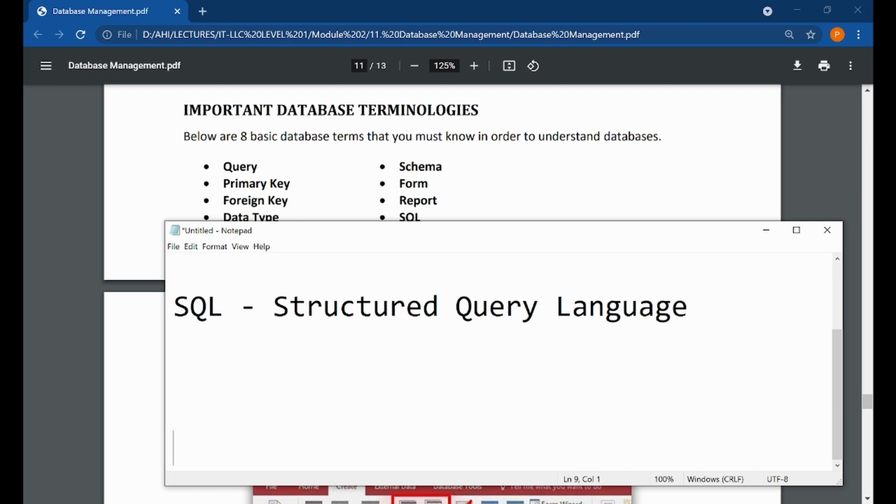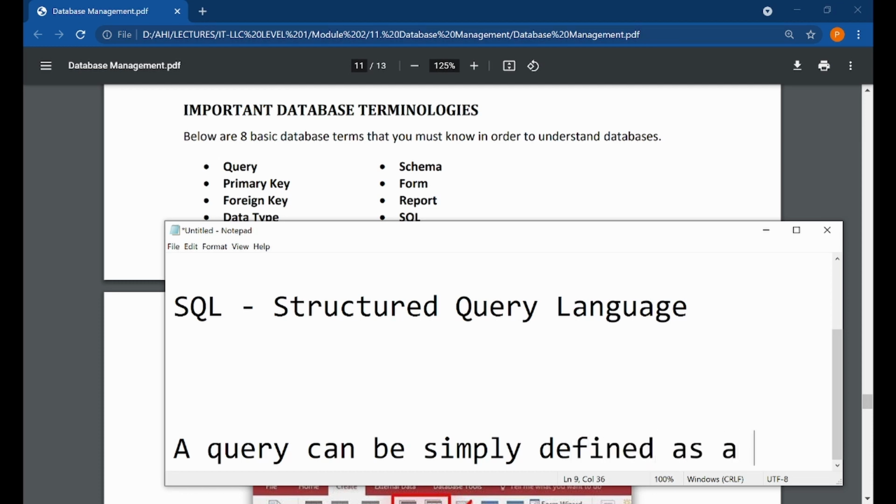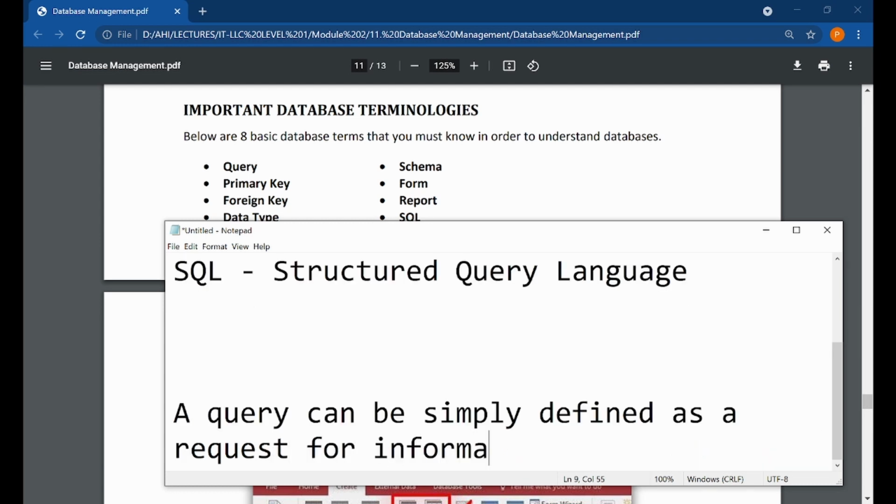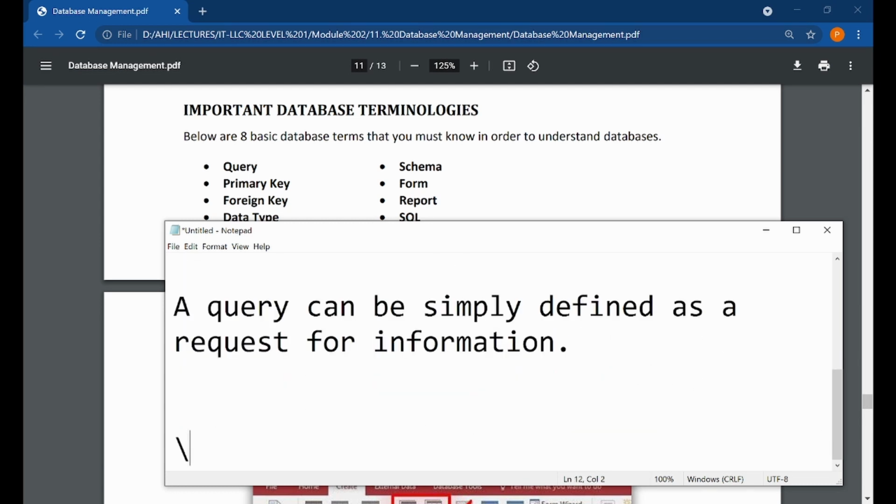What is a query? In simple terms, a query can simply be defined as a request for information. So I said a query can be simply defined as a request for what? Information. That is it.